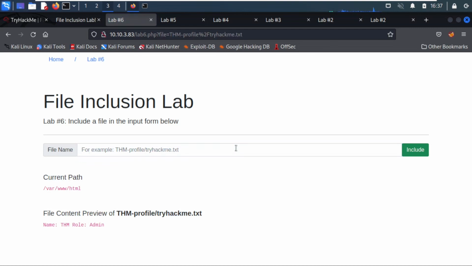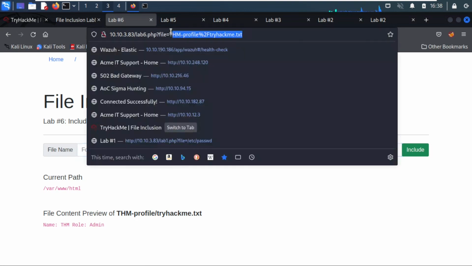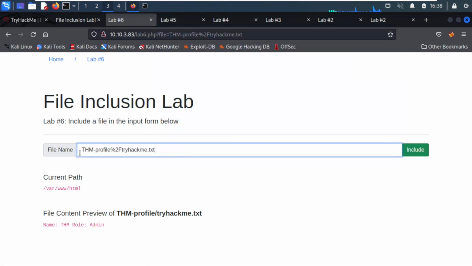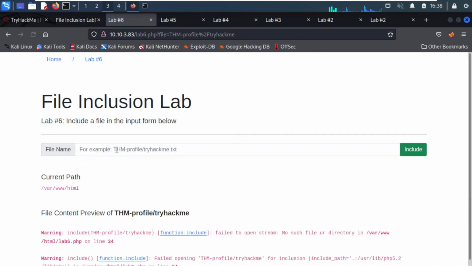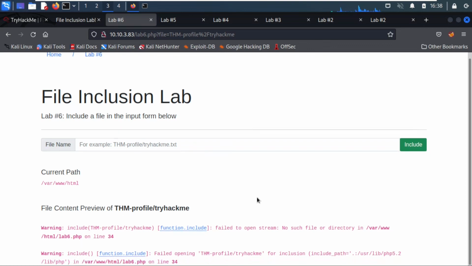So let's do the same, but this time, instead of putting something that is there, let's put something that isn't there. Again, and we get the include.